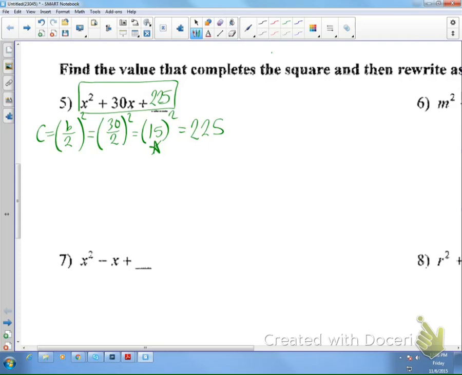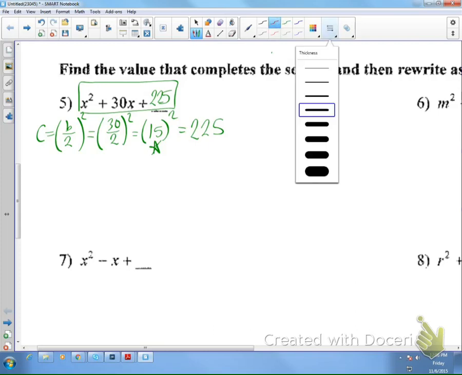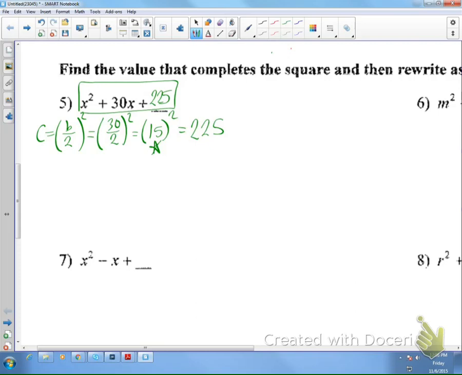Now we're going to write the perfect square binomial. We did this when we were answering questions on the last page. Remember, completing the square. We have our x squared. Then we have some carrot sticks, our linear term, on both the length and the width. In total, there are 30, but how many was on the length added and how many was on the width added? 15 and 15, because 30, we take it and we split it in half, divided by 2. So, what is the length? X plus 15. What is the width? X plus 15.